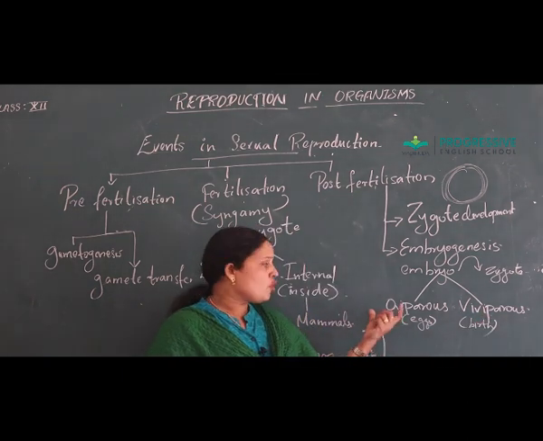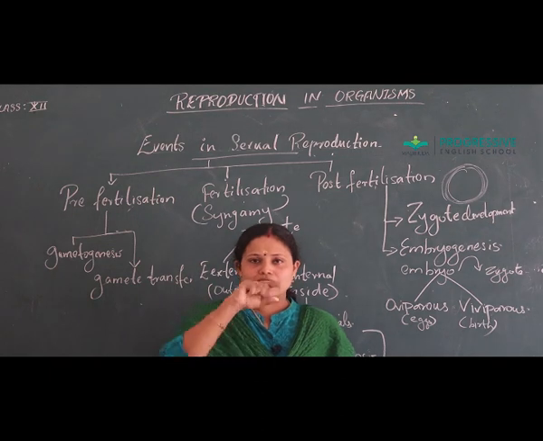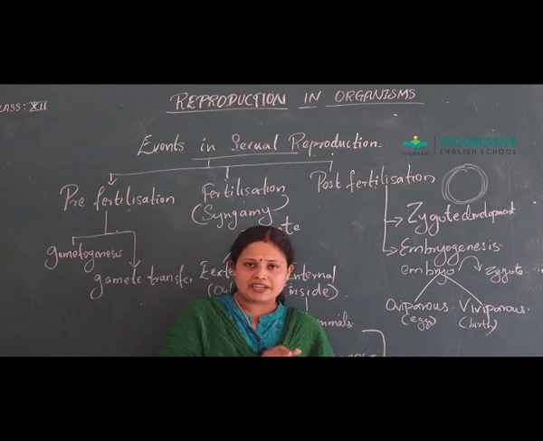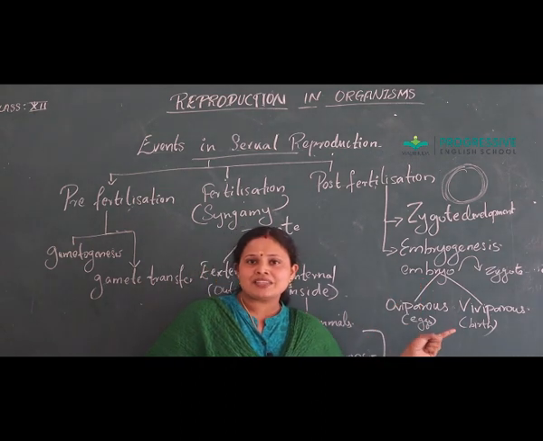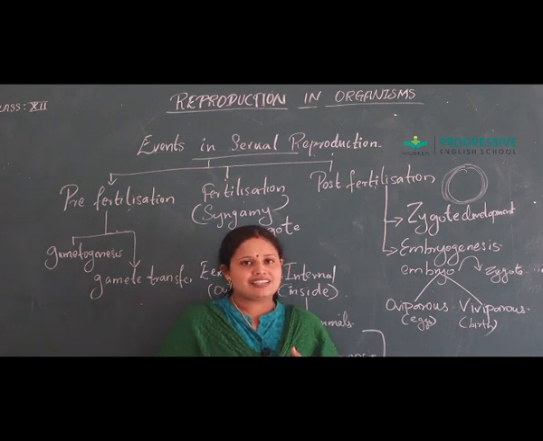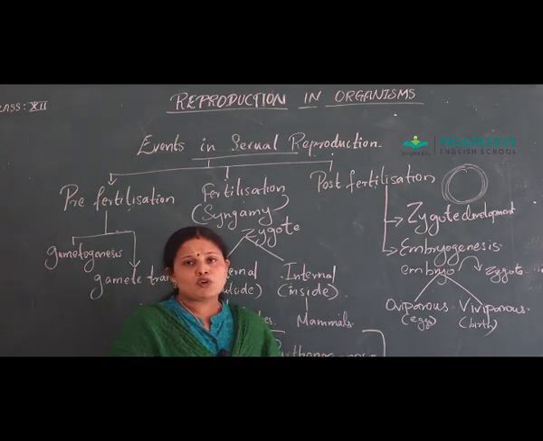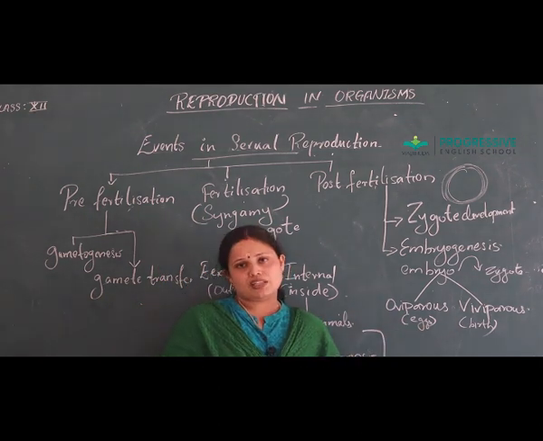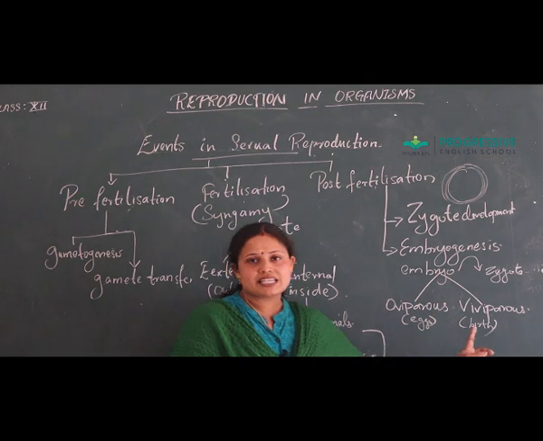In the case of oviparous, they lay eggs which have a calcareous shell. We know the egg has an outer cover, the calcareous shell, and it has to undergo an incubation period. Then only the young one will hatch and come out. In the case of viviparous, the zygote will develop inside the mother's womb and they will give birth to the young ones. The examples of oviparous are all the birds and reptiles. In the case of viviparous, we know the mammals, which includes we human beings. So this is all about oviparous and viviparous.